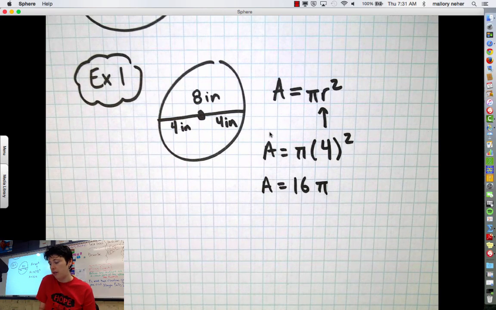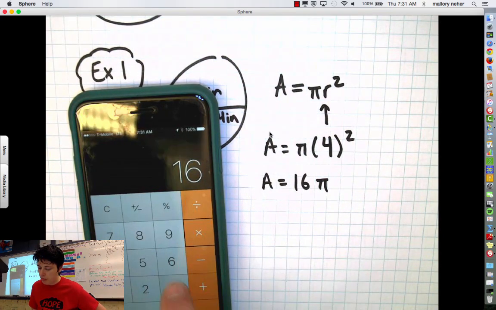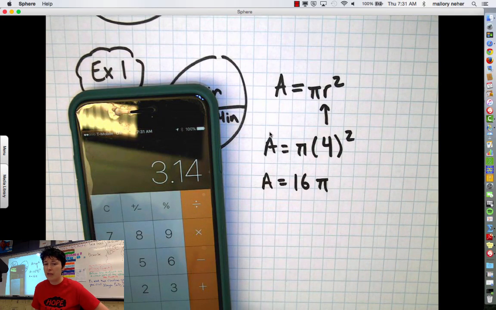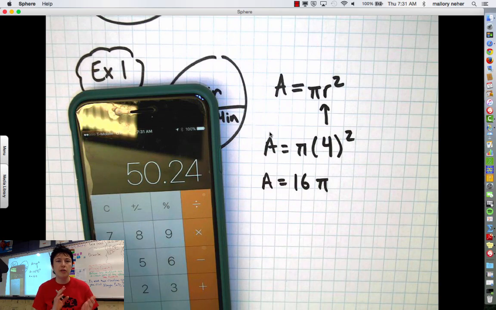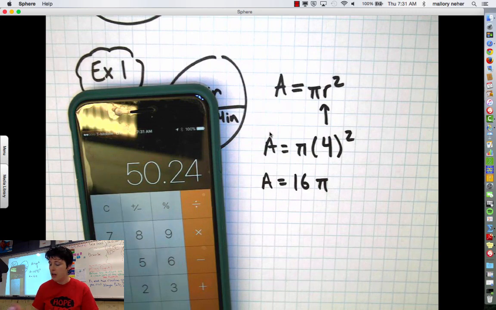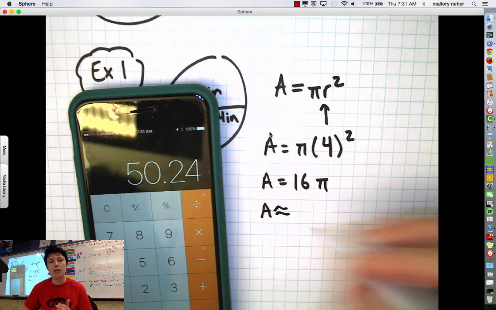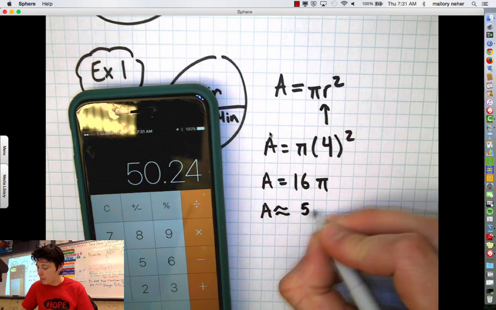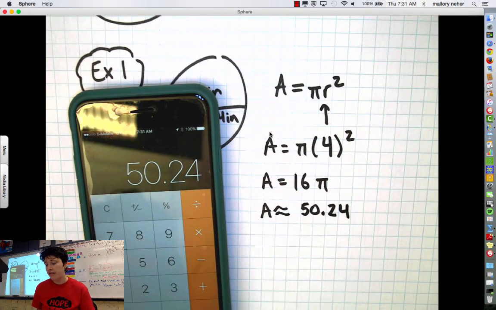But if I do have a calculator what I'm going to do is I'm going to take 16 and I'm going to times it by 3.14. Of course, remember I'm already now rounding. 3.14 is not actually the full pi number. It's 3.1415 and it just keeps on going. So what I'm going to show is that I rounded my answer. I'm going to use that squiggly equal sign again to say well it's about 50.24 in measurement. About 50.24.